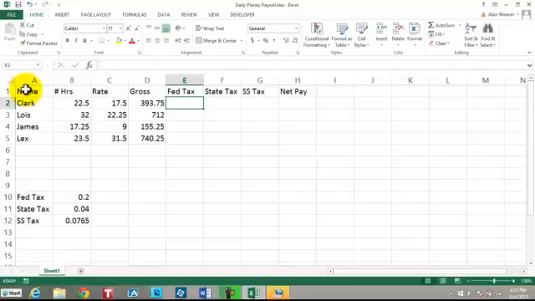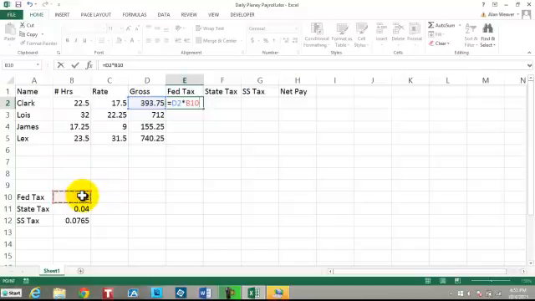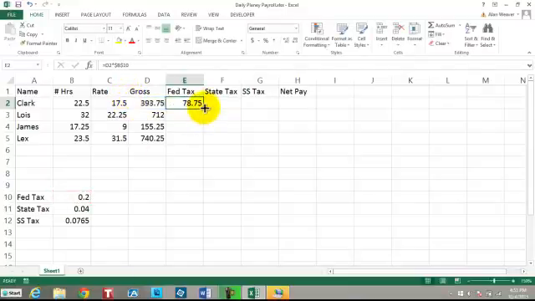You're going to lock the cell address here. So it's equal. We click inside here, the 393. We multiply. Click in here. To lock in the cell address of B10, it will read $B$10. You could go up there and edit and type it in. What you can do is just press the F4 key. If you have a Mac, it would be Command T. We complete the formula. We pull it down.